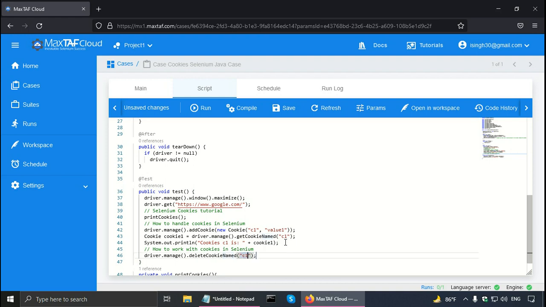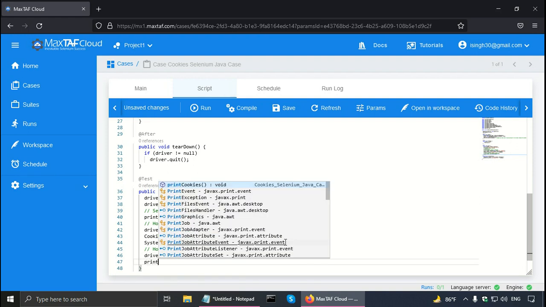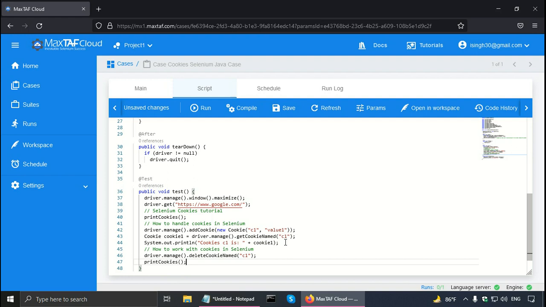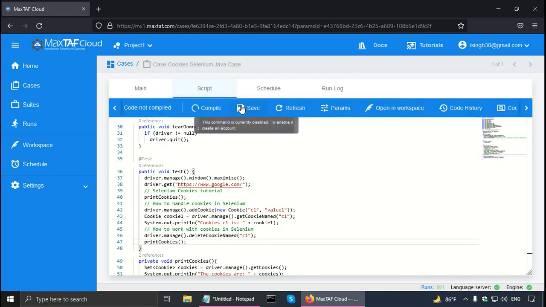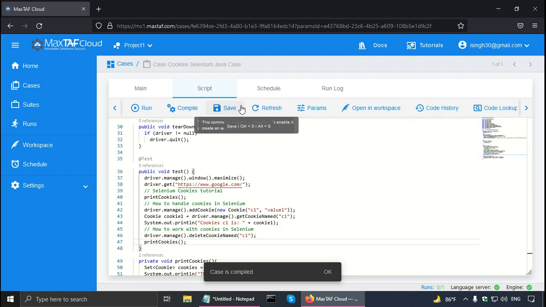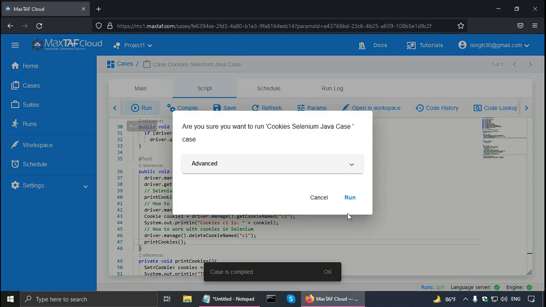It's C1. And after this I can print all the cookies to verify that C1 has been deleted. Let me save it and compile it. The case is compiled. Now Selenium Java automation testing. Run.